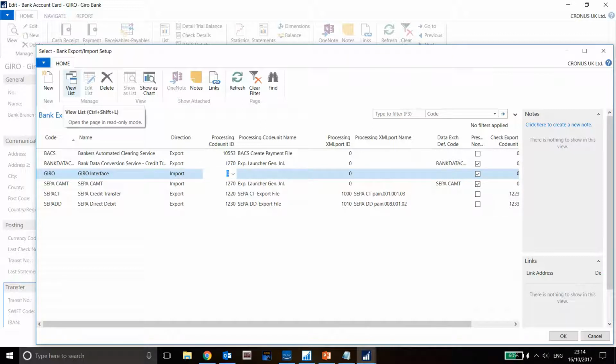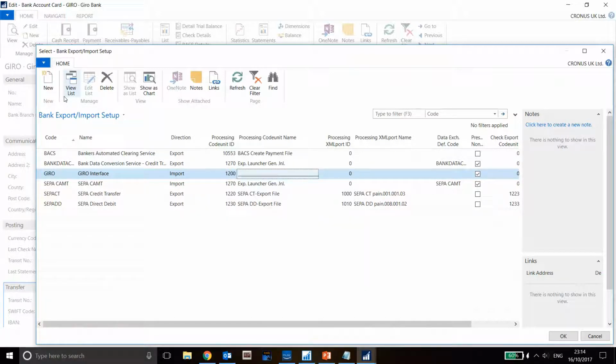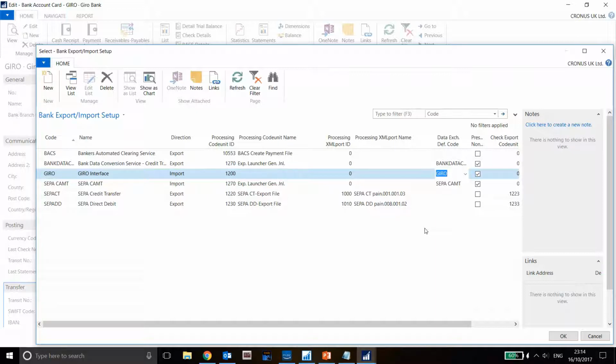It's to import, the Codeunit will connect all the things. And now I only have to say it will be the connection between the bank and the data we have defined.